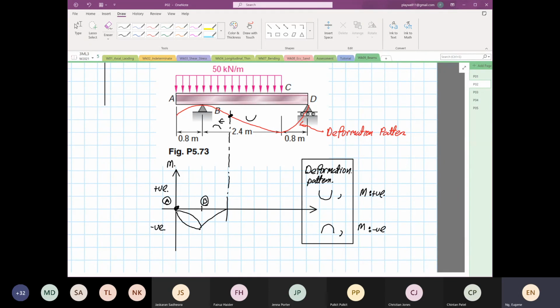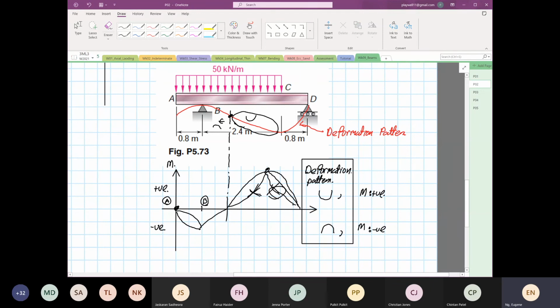Then between this point and point C, is this a smiling face or a sad face? Smiling face, right? So that's where it will be going up and then coming down this way. This is the only way. There's no way that you can get this and this. That is impossible. But you can get up to the peak with a straight line. It can be a straight line or a curve, but not a curve in this direction.